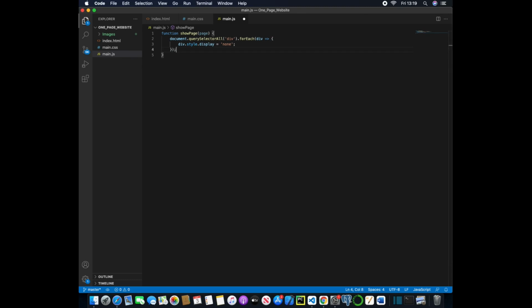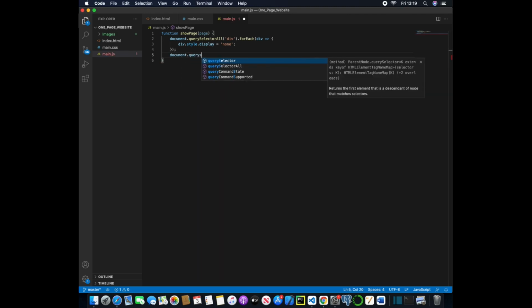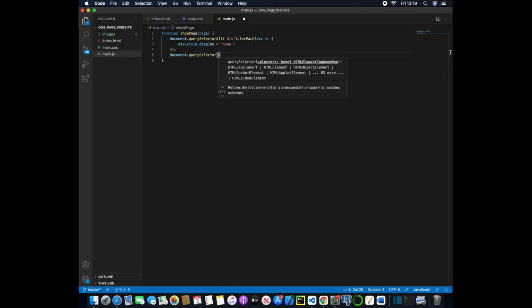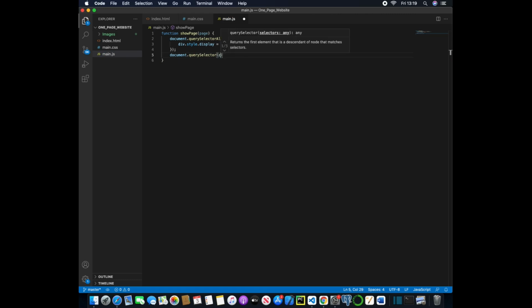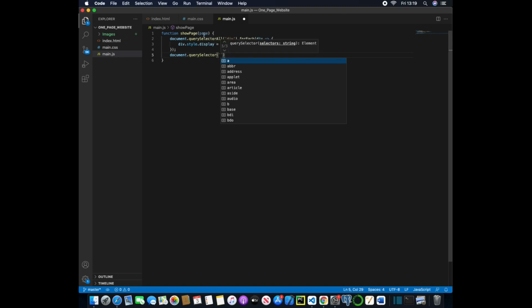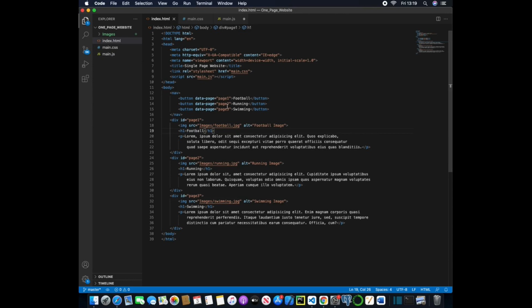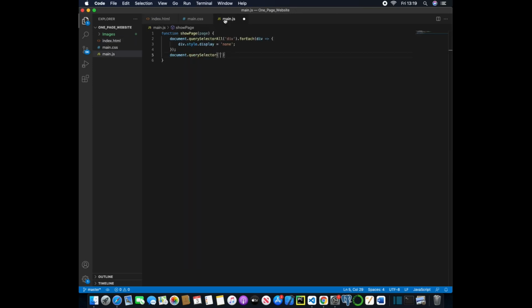So now if we add in underneath this a document.querySelector, we want to then target the specific page. So the page will be passed in the next section, but what we're actually going to be doing here is using backticks, and this will allow us to add in a variable, and the variable that we're adding in is this page variable, and it will affect the page that we are choosing between page 1, page 2 and page 3, depending on what button's been clicked.